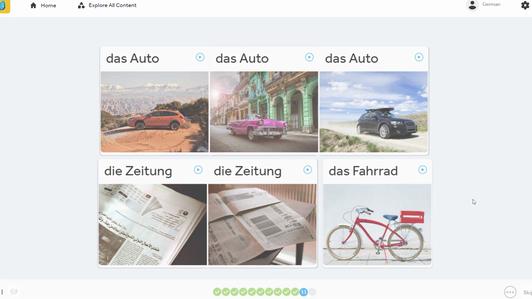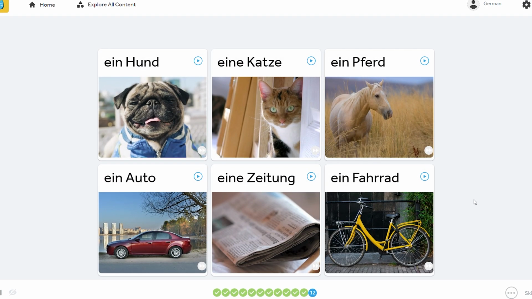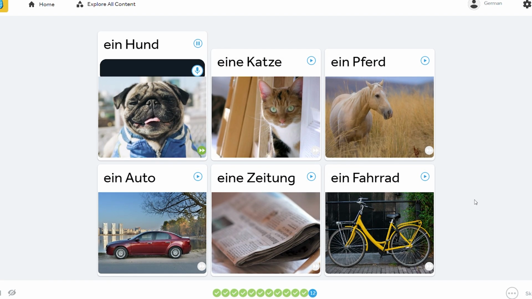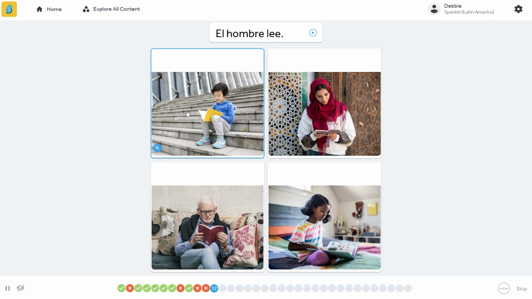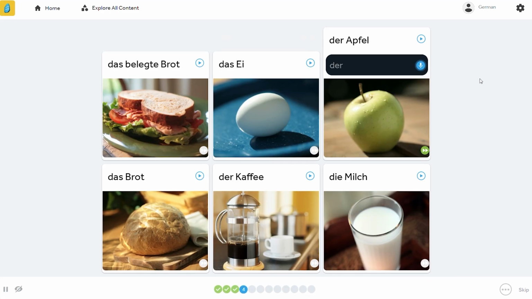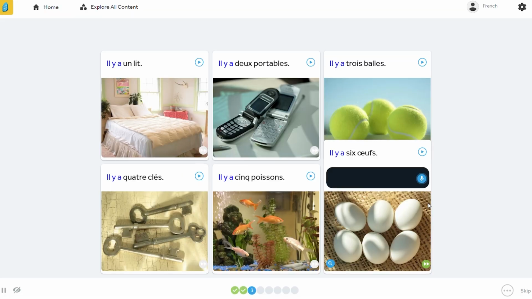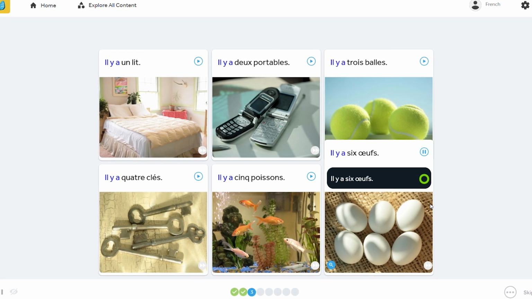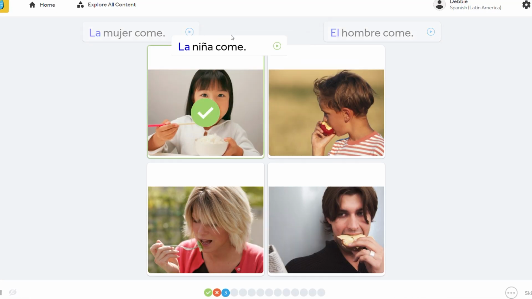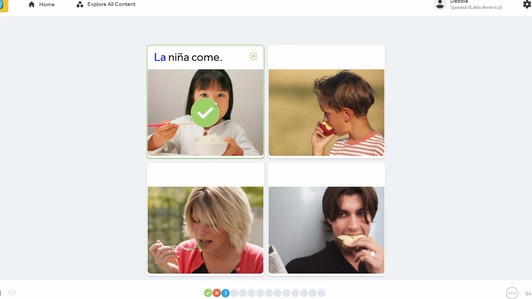But as for what the actual lessons are like, the thing that you need to know about Rosetta Stone is that the program is very image heavy. Almost every single exercise uses images in some way or another. Sometimes the program will say something in the language that you're learning and you match what was said to the right picture. Sometimes it's matching written phrases to images. Sometimes it's on you to speak in the language that you're learning what you're actually seeing in an image. And sometimes the pictures are used to teach grammar. Basically, no matter what the exercise is, Rosetta Stone primarily uses a combination of pictures and immersion to teach.